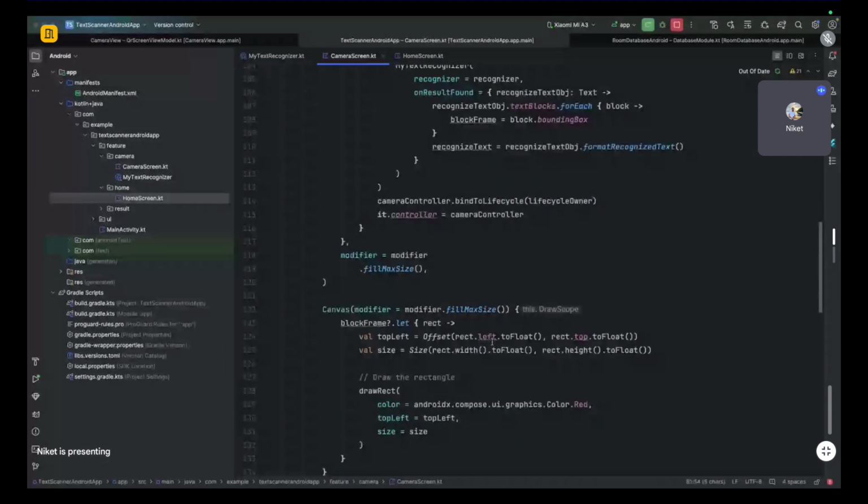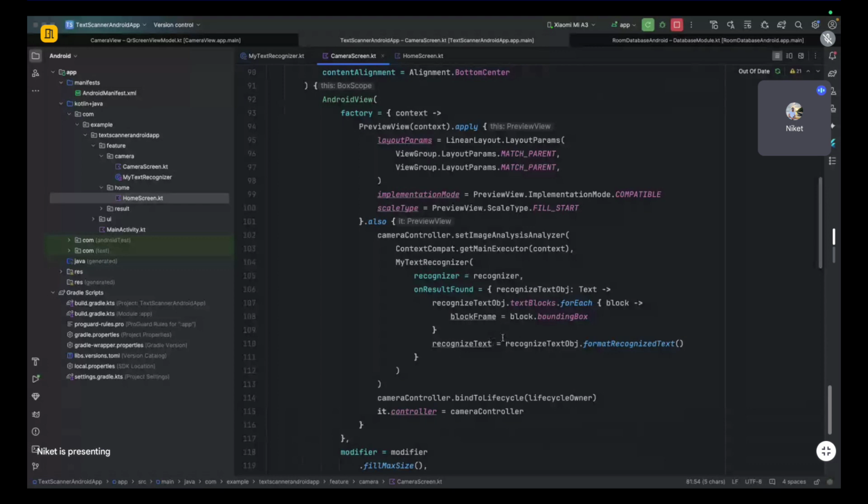What this rectangle object is about is that when the AI is recognizing or scanning the frame, it creates a box saying that this frame contains text, and I just have to recognize that box area and the text inside it.